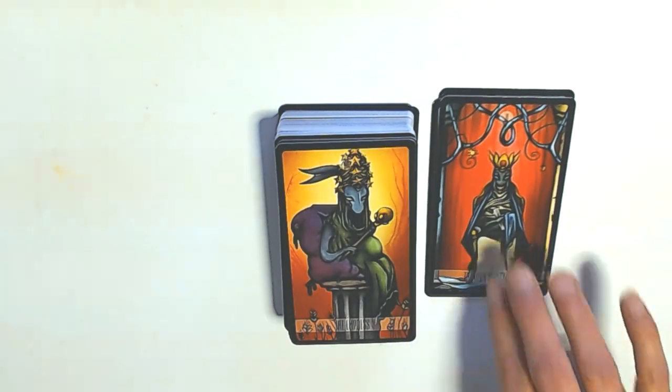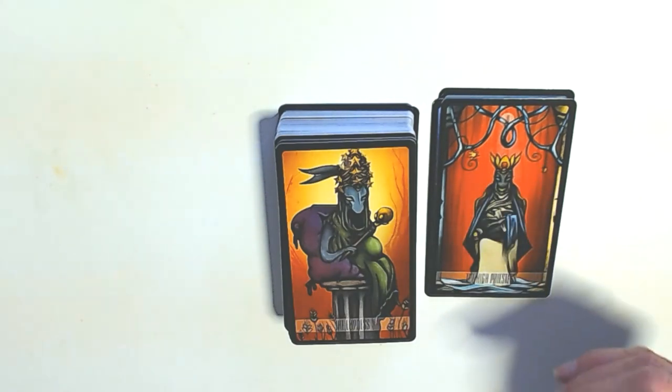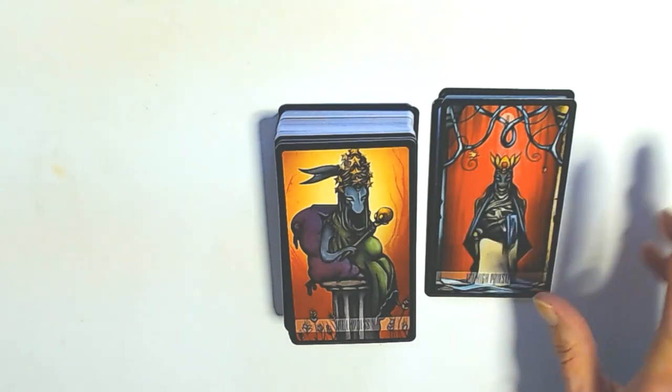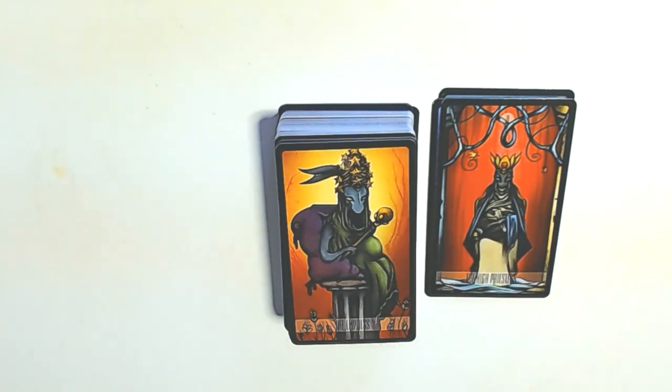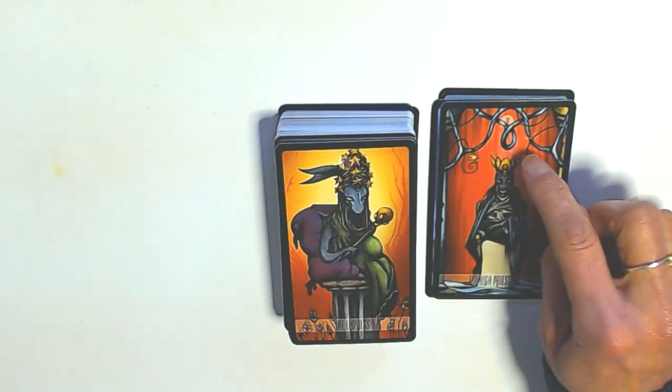Very simple, very easy for beginners, because they've got all the symbolism with them. They're very, very easy. There are no geometric signs on them. There is no numbering on the major arcana, I believe. Yes, there is, but that's dark, and it is woven into the pictures.